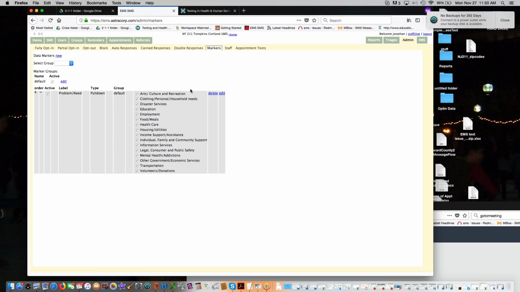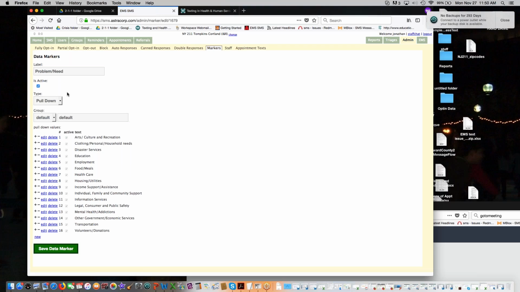No, this is just something that we set up as an example of a data marker in the service. And yes, it uses the taxonomy terms, but this could be something completely different. I mean, you can edit, delete these, and change it to whatever. It would make sense for us to keep those because that's how we report on a national level, is in those categories that we're looking at.